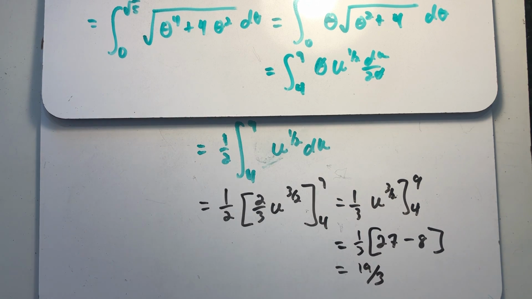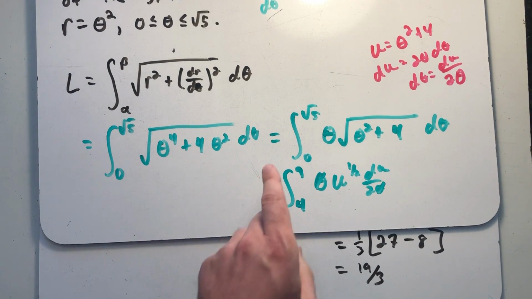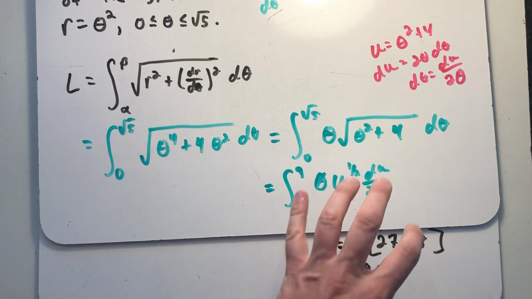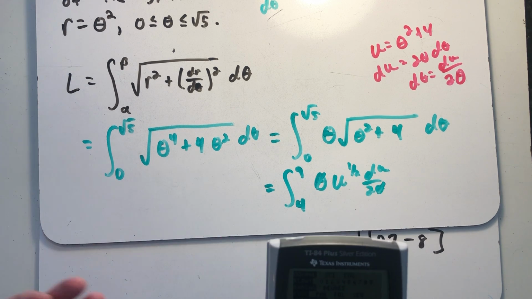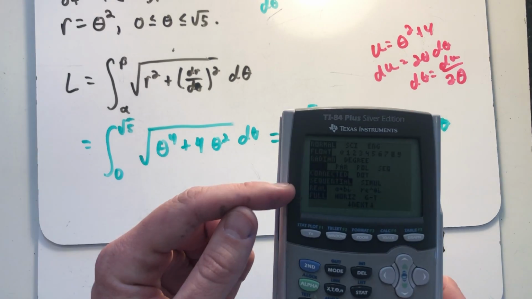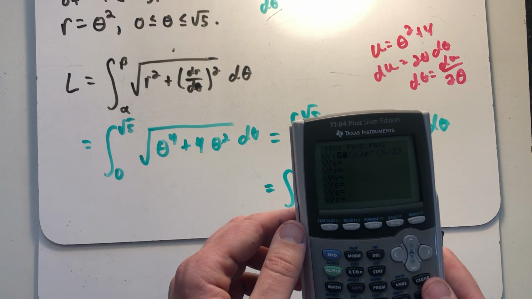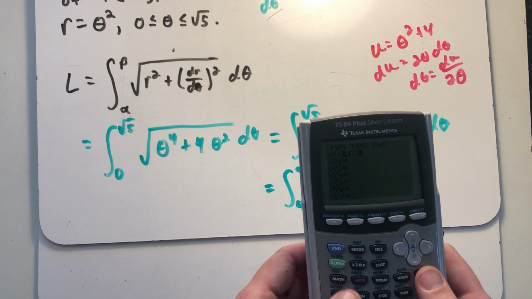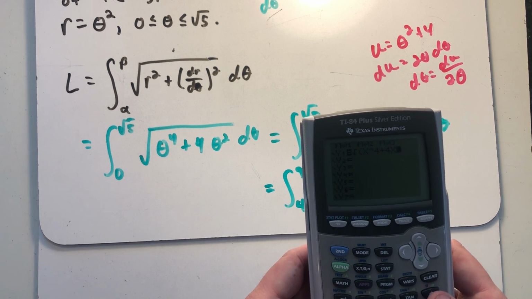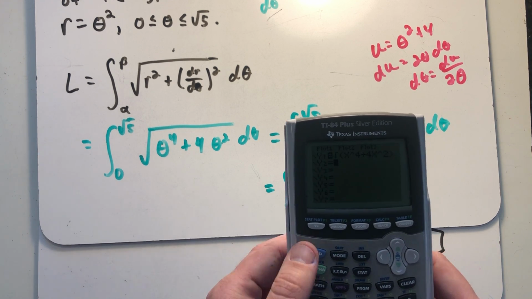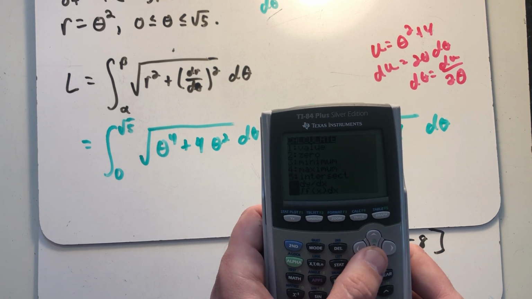Now, this one's not particularly bad, but sometimes when you're dealing with these arc length calculations, maybe we get an integrand that's not so easily simplified, and maybe we want to use our graphing calculators to approximate a length. So I'll put my graphing calculator back into function mode. And what I'm going to do next is type in the integrand as if it was an integrand with respect to x, because in a definite integral, well, the variable doesn't really matter. Next, I'm going to hit second calculate, and I want to find that value of the integral.